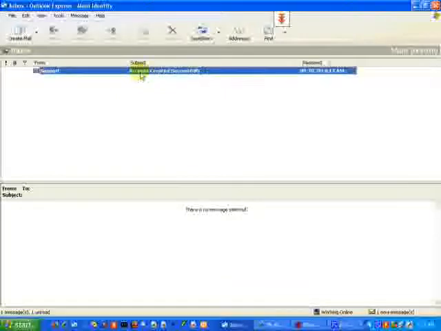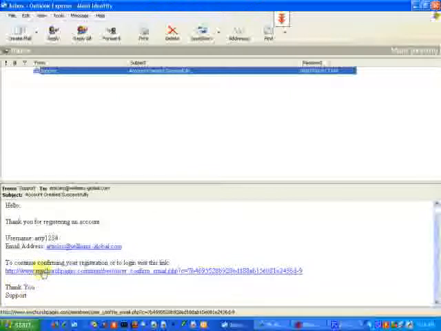If you do not receive your email, chances are you have a spam filter set, and it's preventing us from sending you email. Now, there's nothing we can do about that on our end, but if you are sure that you are not getting the email, you can send us an email, and we'll probably have to call you and authorize it. And we do that to prevent people from coming onto the site and registering with fake email addresses and spamming and all that. So it's very important that we do that. And once you get the email, inside the body of the email, you'll see a link to click to confirm. If you click on that link, you will be confirmed.